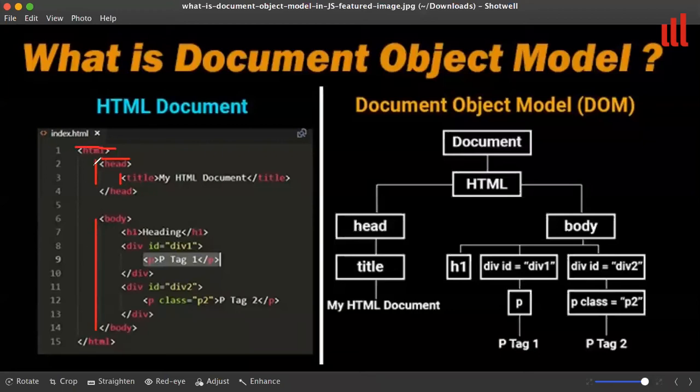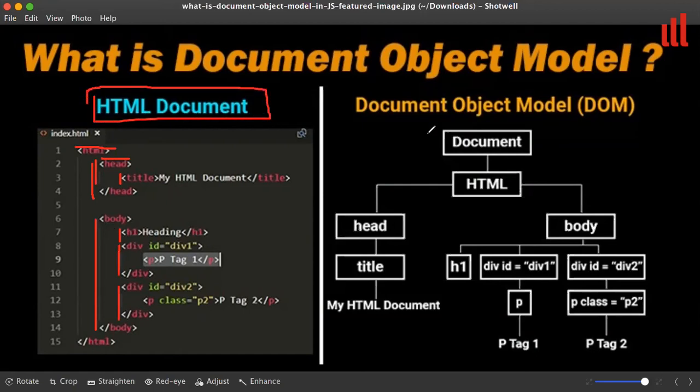You have covered both the tags inside the HTML. Inside the body tag, you have defined the h1, the division. This is a division clause, and another division. So that's how you have to understand all these things. And now this is an HTML document. If you want to parse this document using JavaScript, then you have to understand the same object as the document object model, because JavaScript would be able to understand this tree hierarchy instead of HTML.